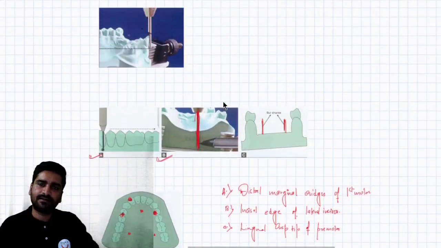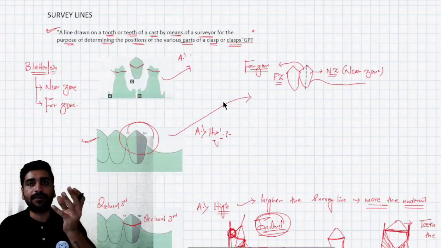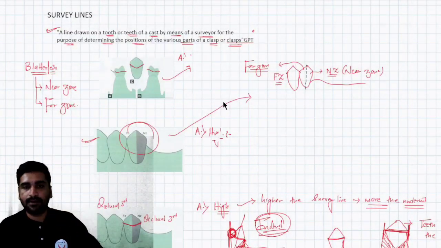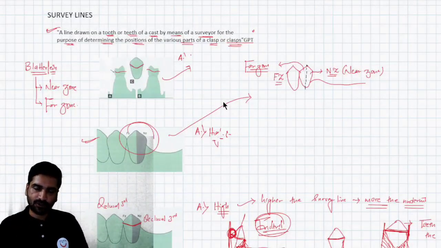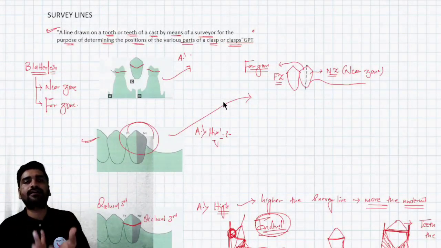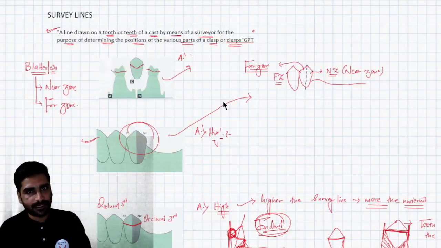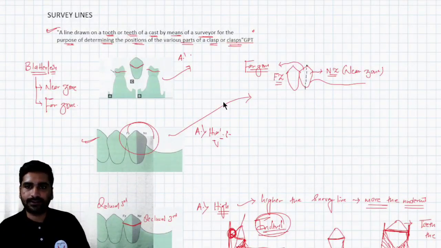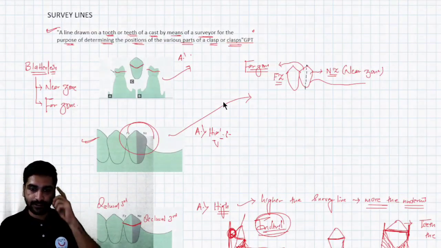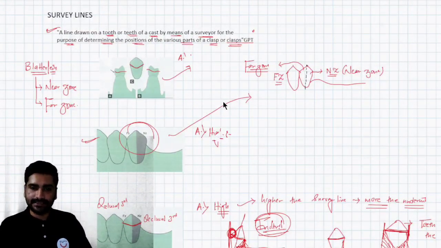So again, revising it, it's very simple. It's a bit complicated because you haven't done this. Once you do the same procedure, it is very easy, okay. You try to fetch a surveyor in your college from a postgraduate student, right? Go to that postgraduate student and ask him to just explain what is tripoding, okay. So they'll just explain you within 5 minutes. It's not a very big concept. Once you see that practically happening in front of you, it is very easy, okay.